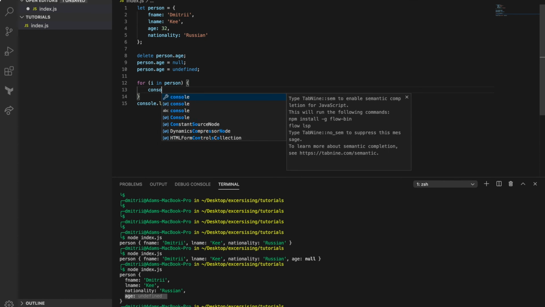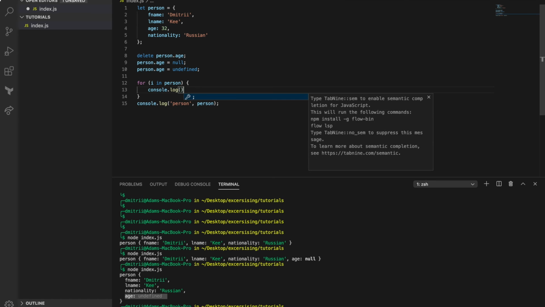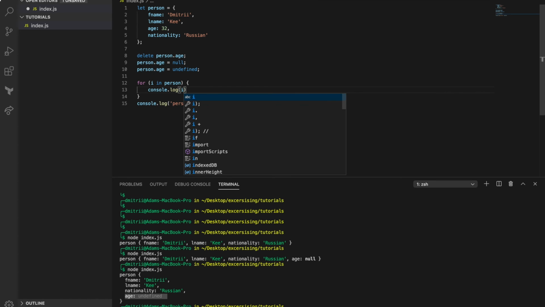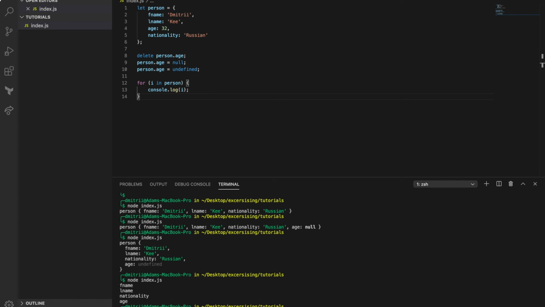And then let's console log, and I would like to console out all the keys at the moment. Let's see what's going on here. So guys, you can see first name, last name, nationality, age, all of these keys exist. And the reason why the age key still exists is that at the end of the day we still defined it here.